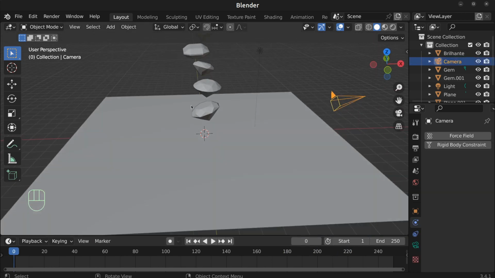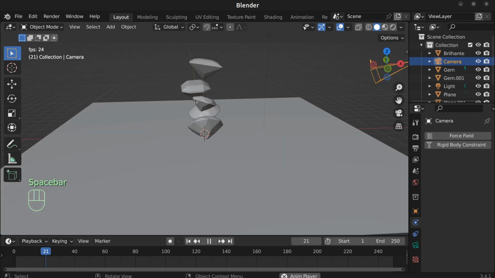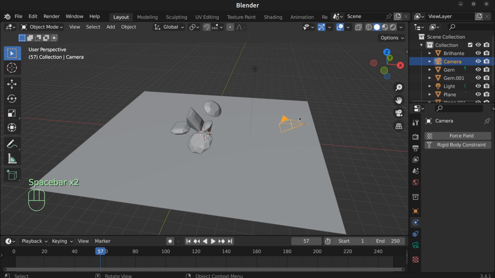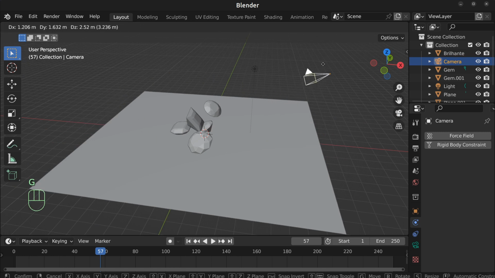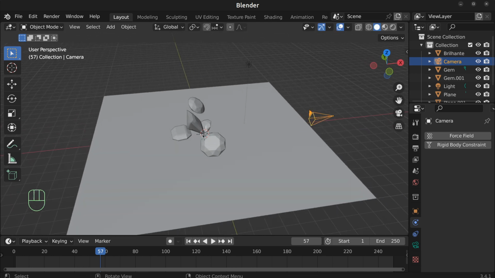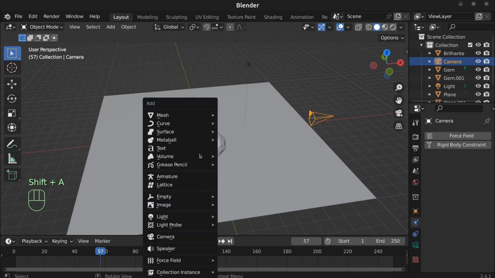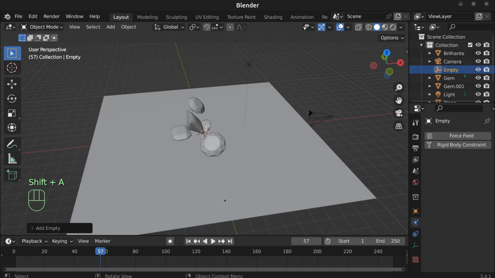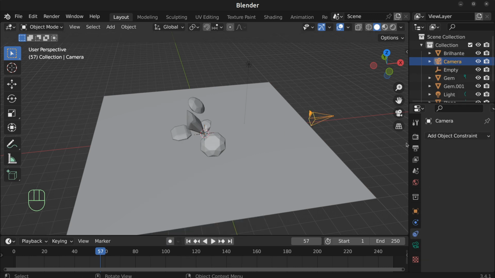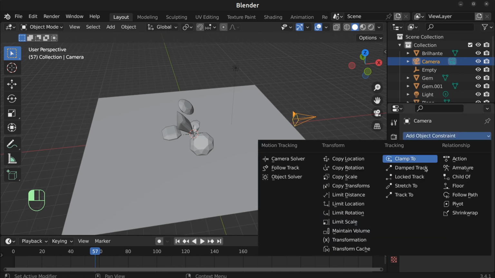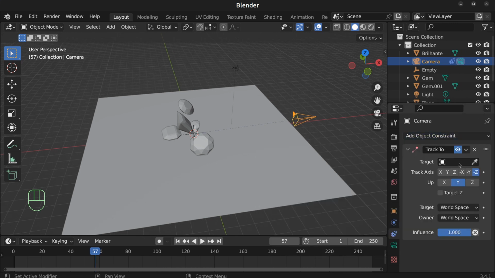Yeah, around here we want to see as many objects as possible. If you just grab the camera and move it like this, it's always pointing in the same direction. So let's add an empty plane axis and go to the Object Constraints tab and use the constraints to track the camera to the empty.